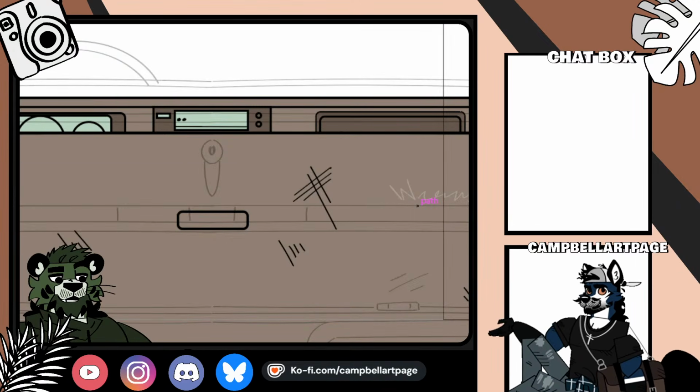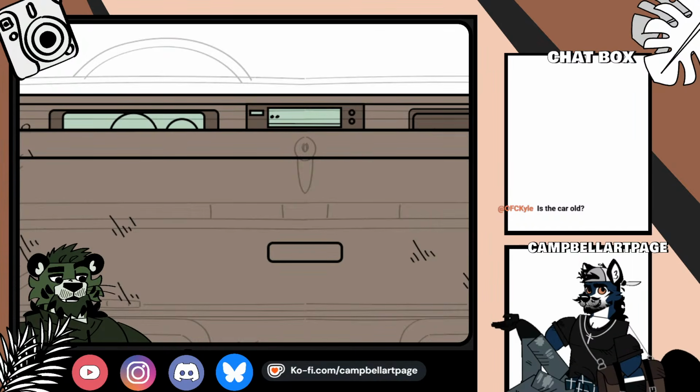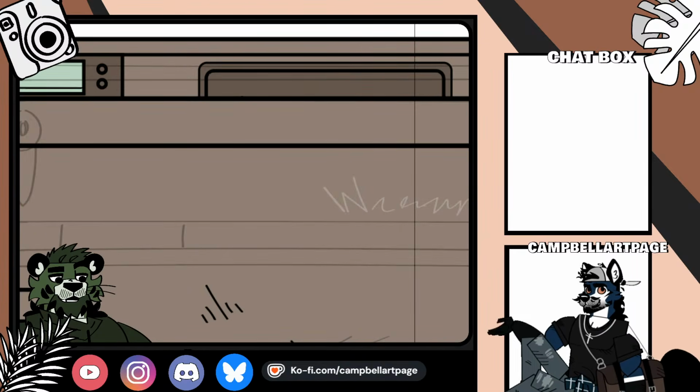The back seat, I don't think will be shown very much. I might just add like one or two little things. See? All right, there we go. Actually, I know this is a... I like that, though. It looks like graffiti.